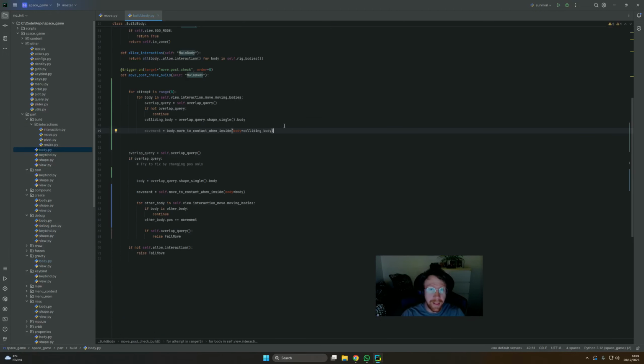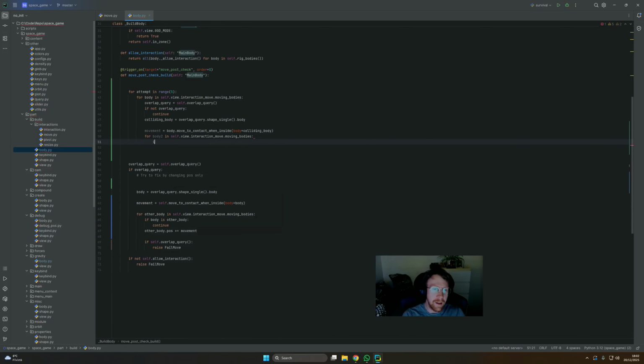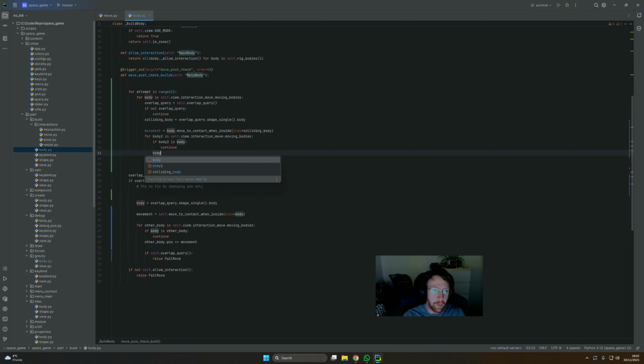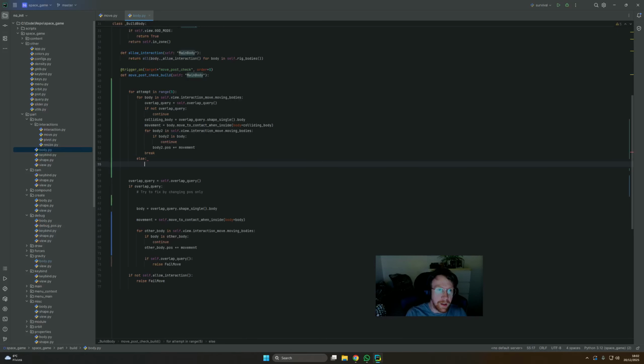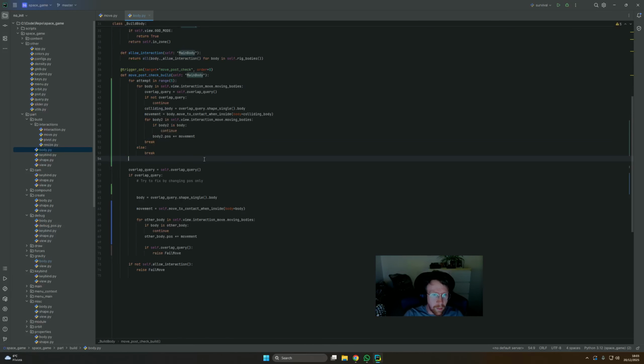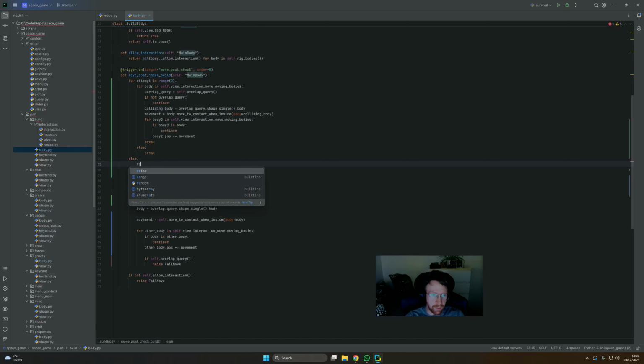So then we have the movement, and then we apply this to all the bodies again for body 2. For body 2, if body 2 is body, we continue because we've already moved that one. And then now that we've done some movement, I think we break this. And if we haven't broken it, we break this one because that means there's no overlap, I think. And this could work. Wait, we still need to raise this though. Oh, is it like this? Then if we never break this, this is where we raise the fail move.